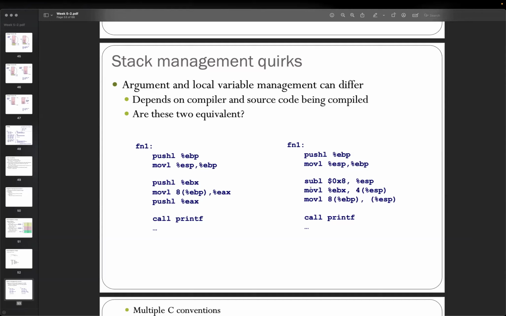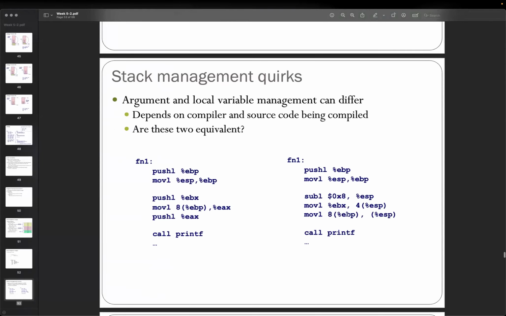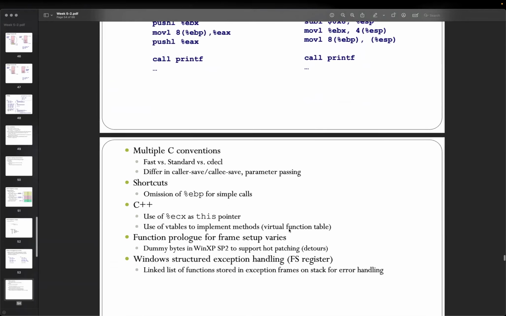So we have the ESP, and then we try to subtract the ESP. So we move the ESP, and we add the value 4 to the EBX. So you see it's the same, but we move the ESP and then EBX. After we complete, the last step, they will also move the 8 from the EBP to the ESP, and then they will call the printf. So the steps look not different, but they are doing the same thing.